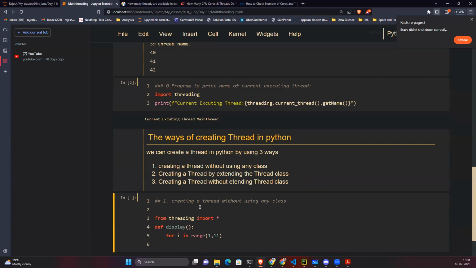I'm going to write print child thread, since this is getting executed by the child thread.